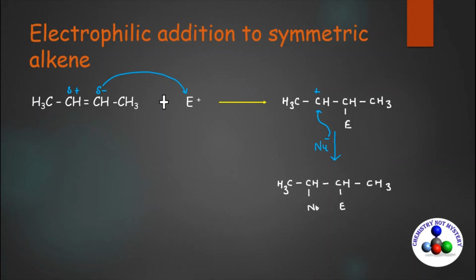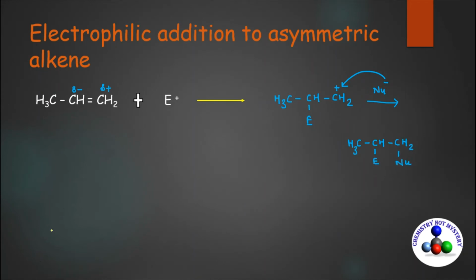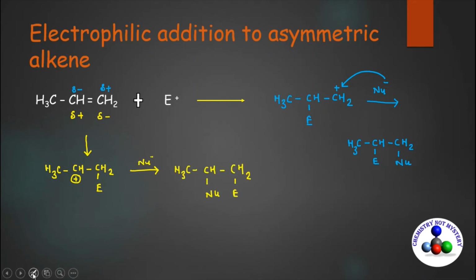But if you do the electrophilic addition to an unsymmetric alkene like propene, it doesn't work the same. Let's see, the electrophile approaches the pi bond, electron density shifts towards one of the sp2 carbons. Since both the carbons are not identical, there will be two cases. If the left carbon develops the negative charge and gets attached to the electrophile, the nucleophile gets attached to the last carbon. In the other case, if the right carbon develops the negative charge and gets attached to the electrophile, the nucleophile gets attached to the middle carbon. So how do you decide which is the right one?